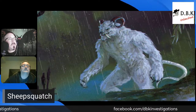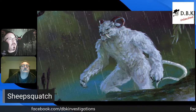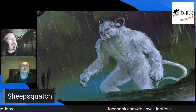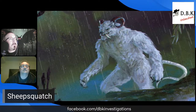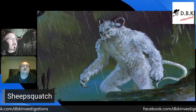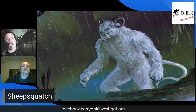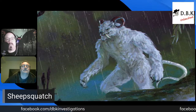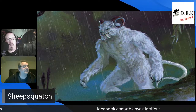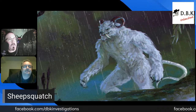Within the same year, two children observed the creature while playing in the yard within Boone County. They reported observing what looked like a large white bear, yet in this case it stood up on its hind legs, making it over 6 feet tall. Startled by the children, the beast ran through the forest, breaking medium sized limbs off in its path. So we've got two good sightings in 1994 of a large creature with horns and white fur, bipedal, sometimes quadrupedal.